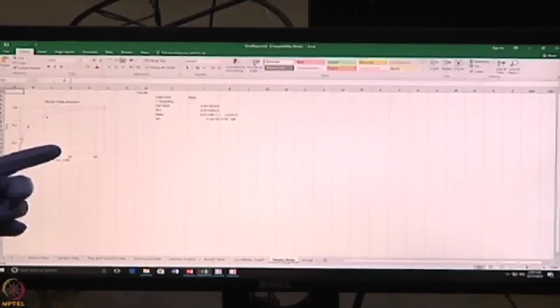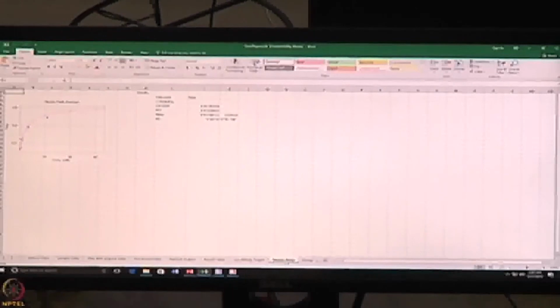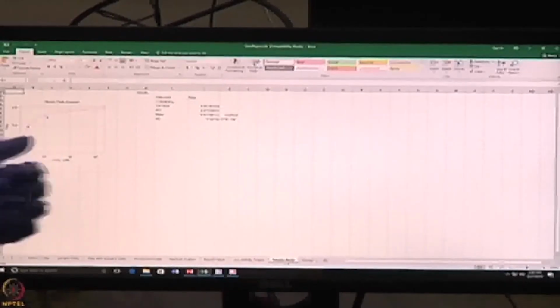Steady state analysis is there, one more, but in this experiment it is not reaching steady state. I will tell you why: protein A has a probability of binding 4 IgGs. One protein A can take up 4 IgGs. That's why it never reaches equilibrium. Otherwise I have to load very little, just 0.1 or 2 nanometers, then I can observe the steady state. Steady state is very important: A plus B is equal to the AB complex, right? 50% of A plus B is complex formation, and simultaneously this complex dissociates back to A and B. This phase is called equilibrium. Such data we go with steady state analysis.